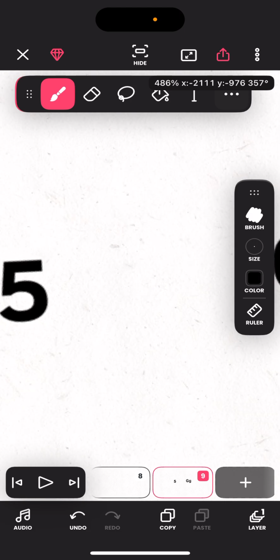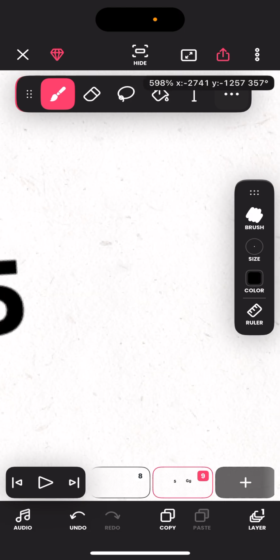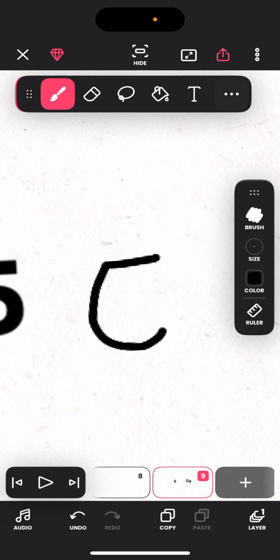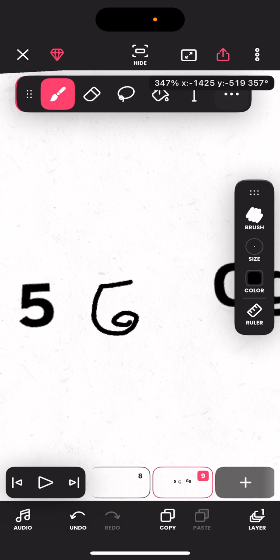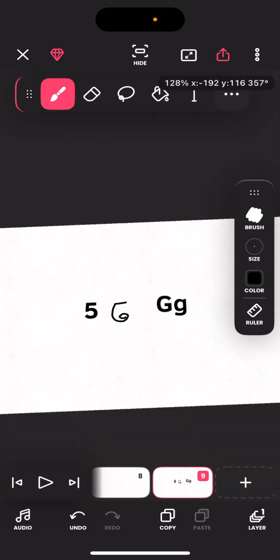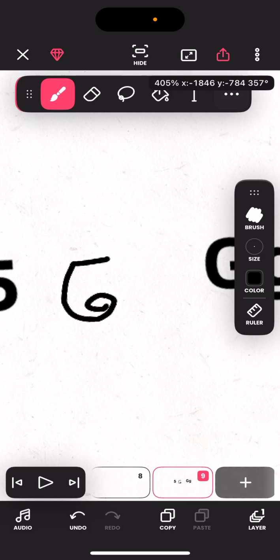So I feel like we should do this. Kind of do like that. But then kind of like go like in there. This is, I actually kind of like how this turned out.